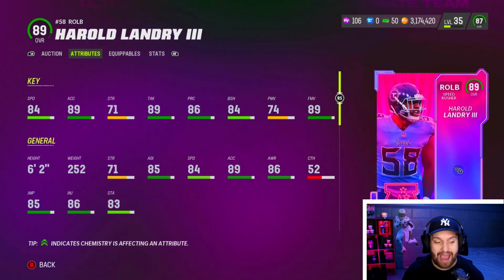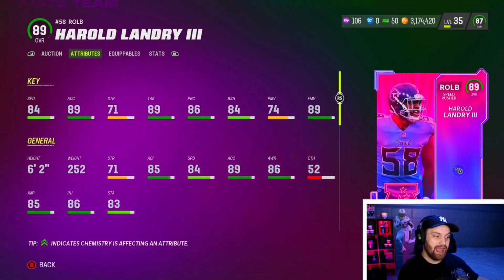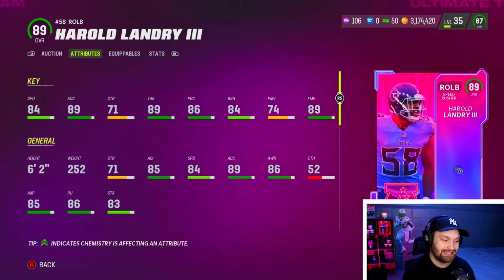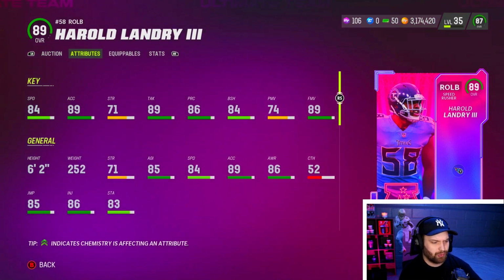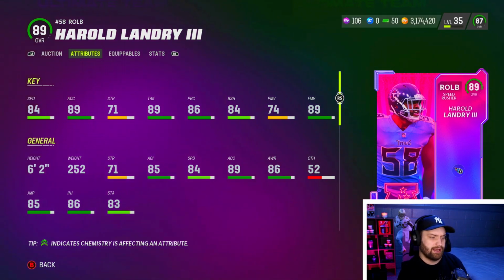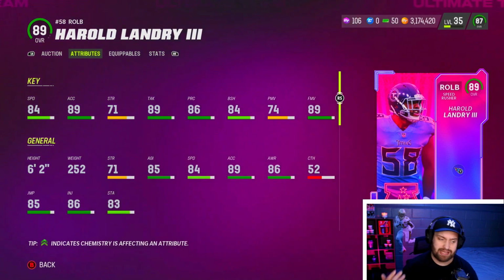Number 4, we have the Master. I think these are called the Unsung Hero Masters, Harold Landry. This card is actually an animal as well. 84 speed on him, which is the highest we've seen yet on this list. He has insane excel as well, 89 acceleration off the edge. The strength, or actually, yeah, the strength is not there. The tackling and the play rec is amazing on him. He has 84 block shed. The power move is not hitting that threshold, but he does have insane finesse move.